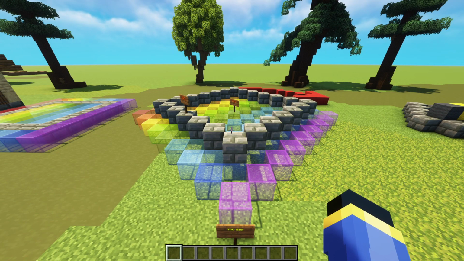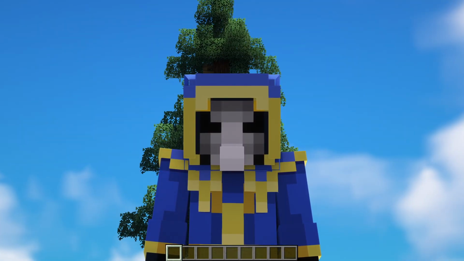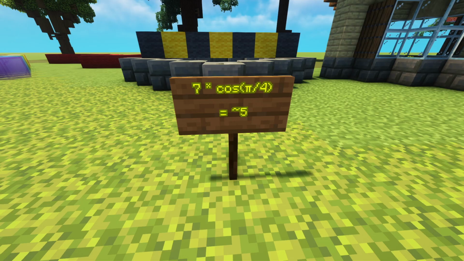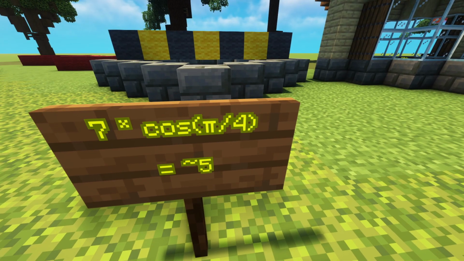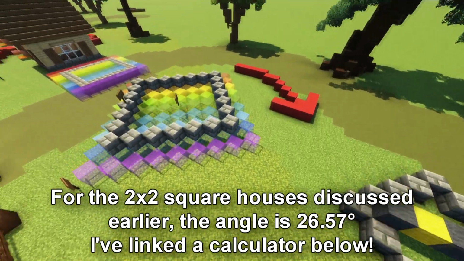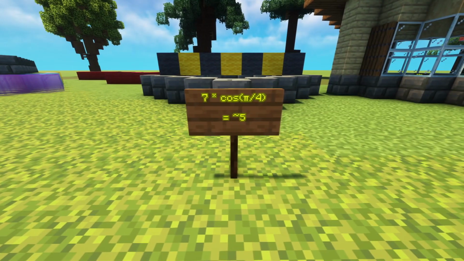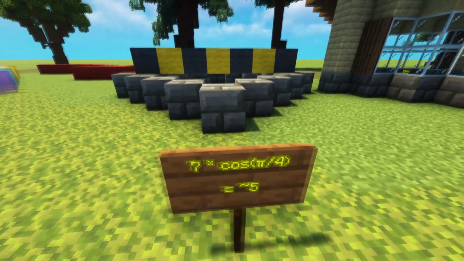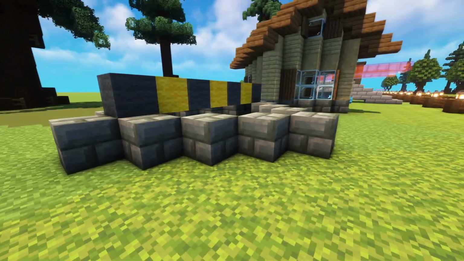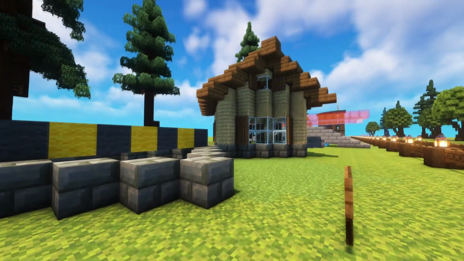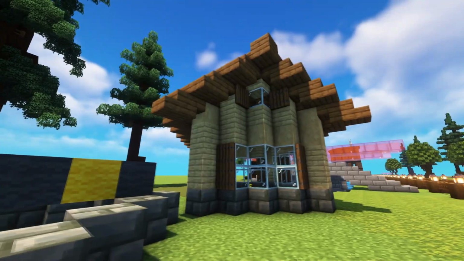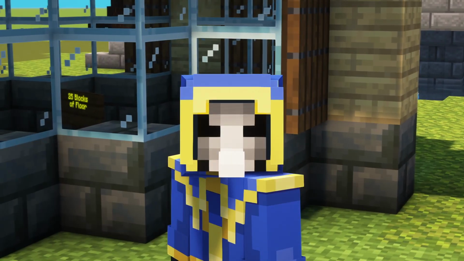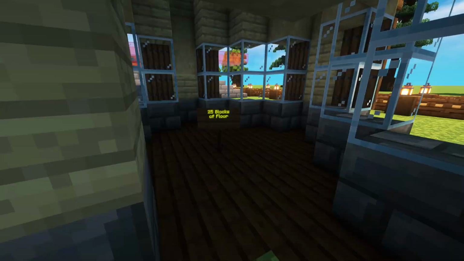It's too big. But the way to fix this is with trigonometry. Or math, whatever. Take the side length of your house and multiply it by the cosine of the angle that you're rotating by. In this case, I'm just using 45 degrees because I rotated it from there to there. When you multiply 7 by the cosine of 45 degrees, you get approximately 5 blocks. And so that is how long my walls will be in the diagonal version. And then it turns into this. You can already tell that this is very similar to that house over there in size. But what's even better is that it's still 25 blocks of floor on the inside.